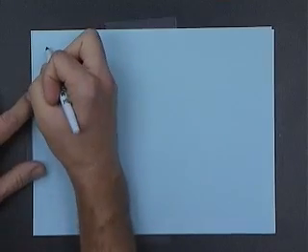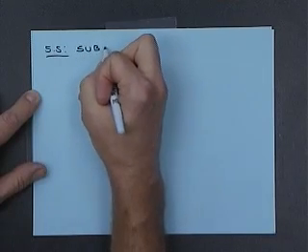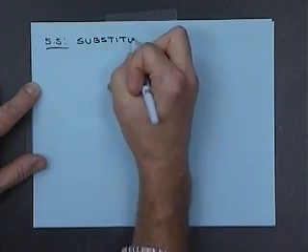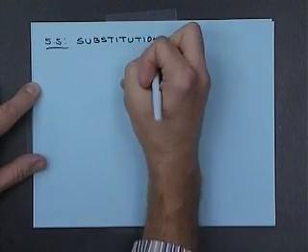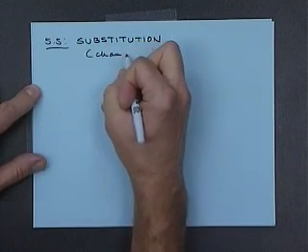Now, I could write some things down, and I'll write a couple things down, and they are not going to help you at all until we look at several examples that relate to that. And then you say, oh, that's what that U thing was, and that's what that DU thing was. Here's an example that I'm going to go ahead and write a couple of these down. And this is the section that begins substitution, or change of variable.